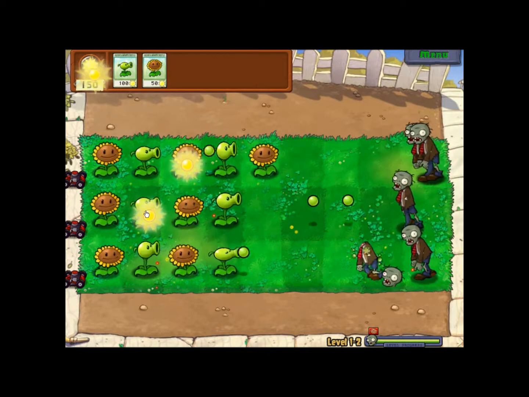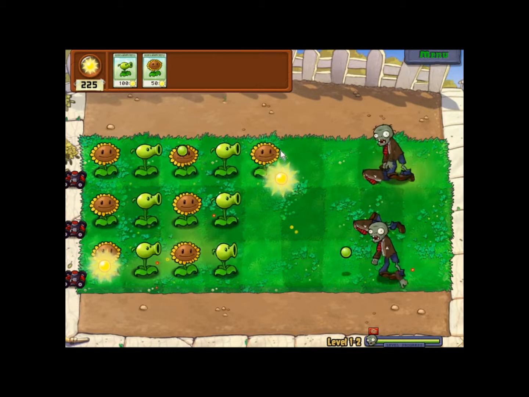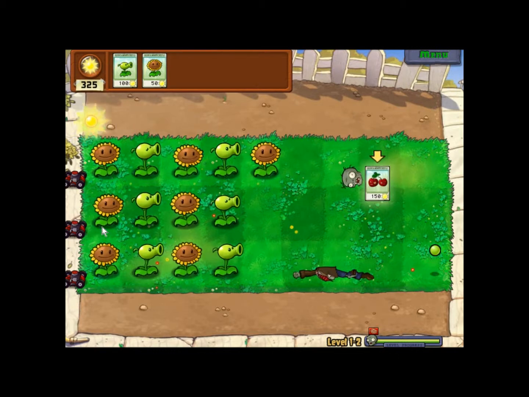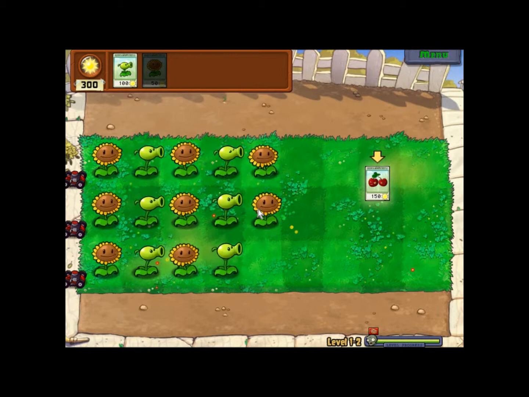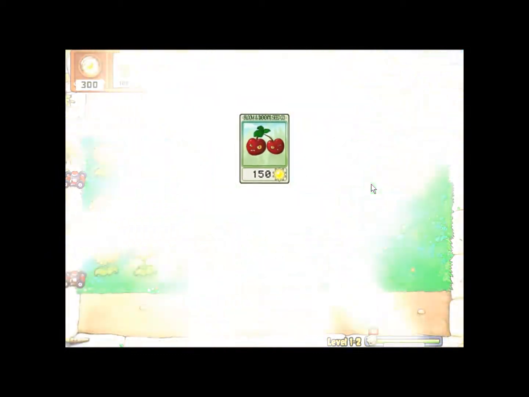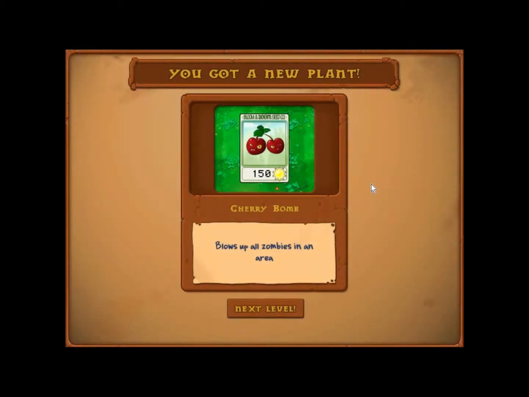So, yeah, this is pretty much this. Final waves come more and more during levels. You can get up to 4 final waves. This is called a cherry bomb, and it blows up all the zombies in the area around it.